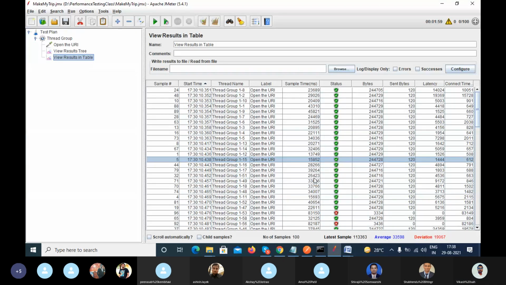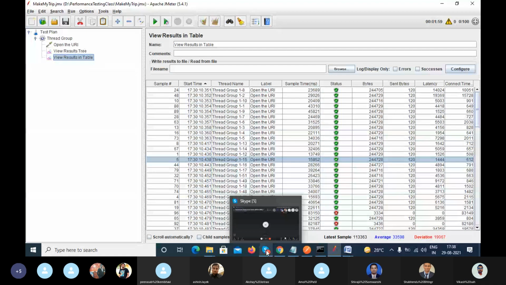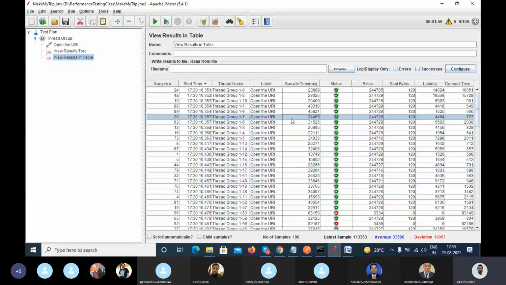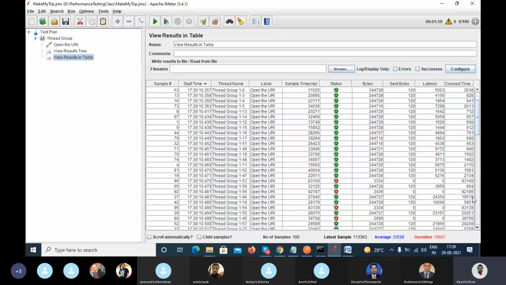Because the connection time means the time when we get connected to the server, right? Yeah, when you send the request and it's trying to connect with the server, that duration is the connection time.